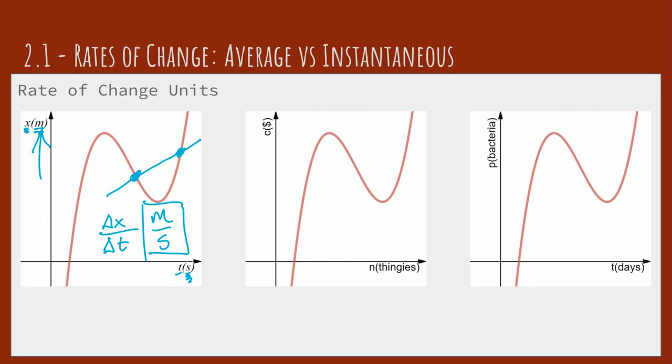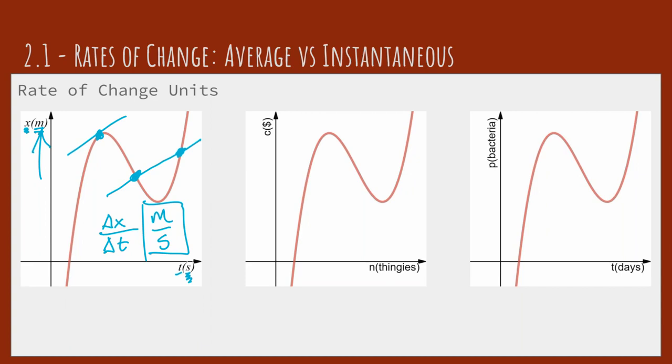So when we find the slope of a line through 2 points here, what we're finding is an average speed or an average velocity of an object in meters per second over that time interval. The same thing is going to be true whether we're finding a slope of a secant line like I am here, or if we were finding the slope of a tangent line. Slopes are going to be vertical units divided by horizontal units, so slopes in this coordinate plane are always going to be meters per second.